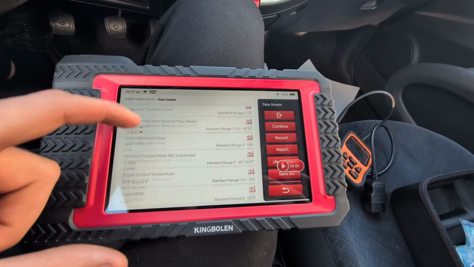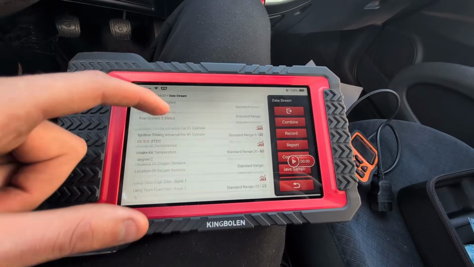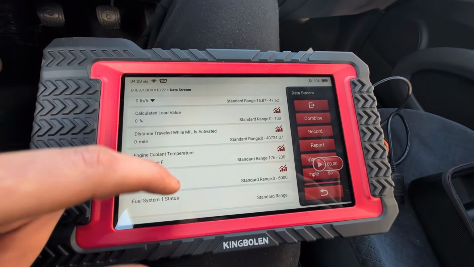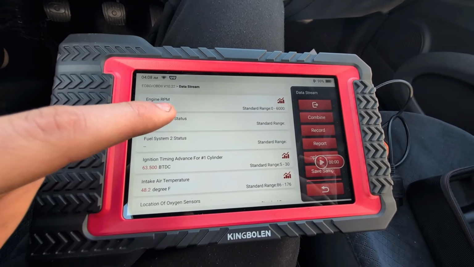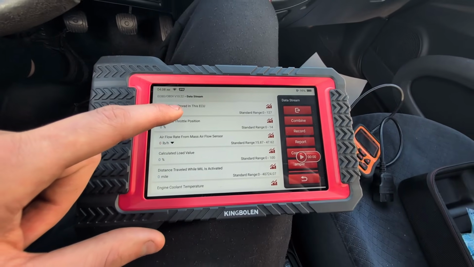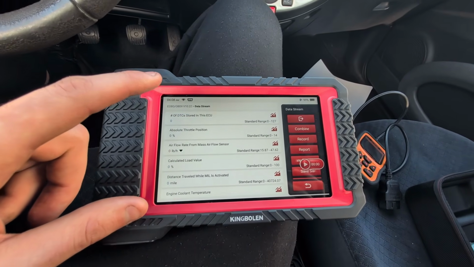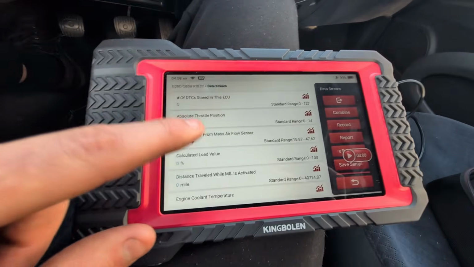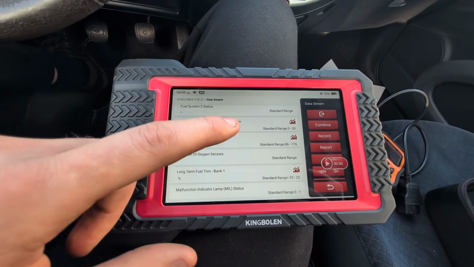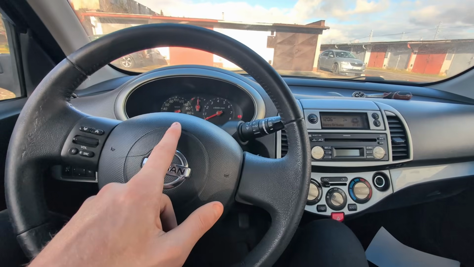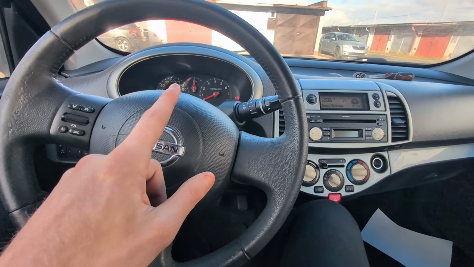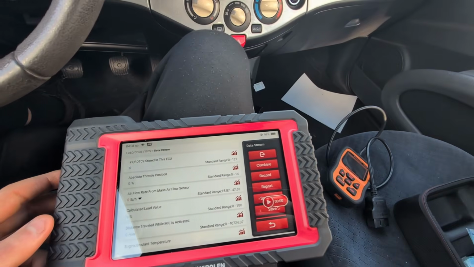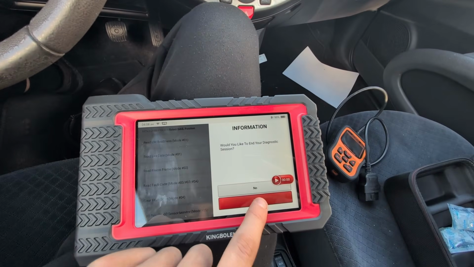In the engine I have about 20 different values I can check, but the advantage of going through global OBD is that all of this is standardized, so it is easy to understand what this data means. Because if I connect to the engine through advanced diagnostics, I will have a lot more live data values, but they will have Nissan specific names. These names in global OBD are standardized across all car brands. Also, when I have trouble connecting with full system diagnostics, I try this global OBD to see if at least this will work. But let's go back.